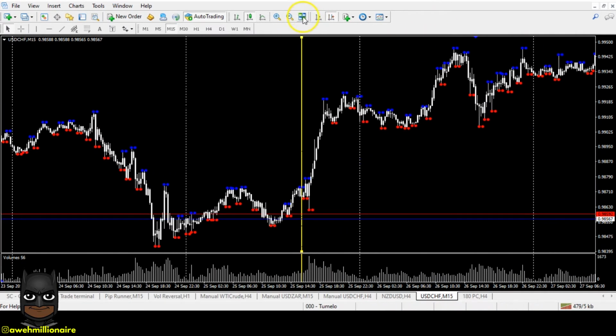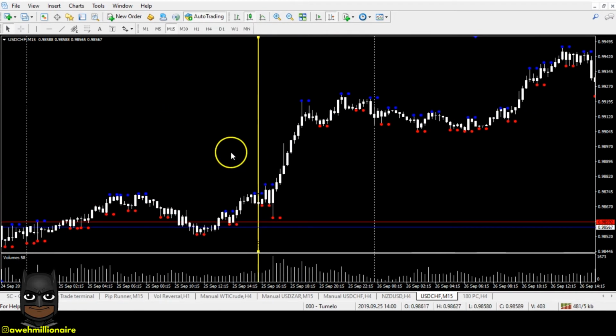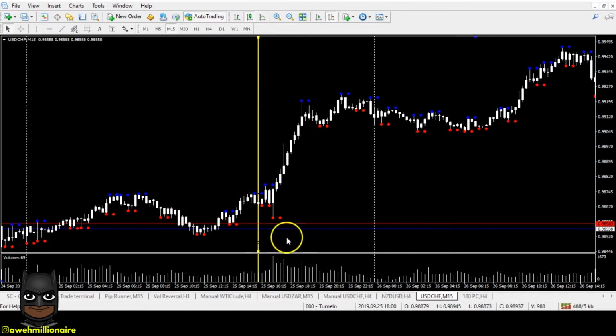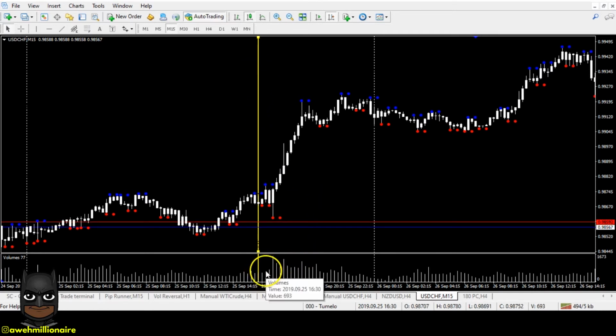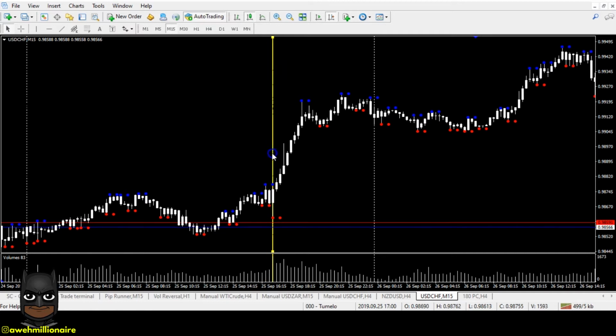Very simple. Let me zoom in over there so it's much clearer. And then step number 4 is to now actually draw the demand level. And what we're going to be using is the Forex volume again to identify and to draw. So again, we take our vertical line, and now we need to look at where's the significant obvious high volume, and clearly, as you can see, it's right over there. So boom, we move the vertical line to that candle so we can clearly identify which candle it is.